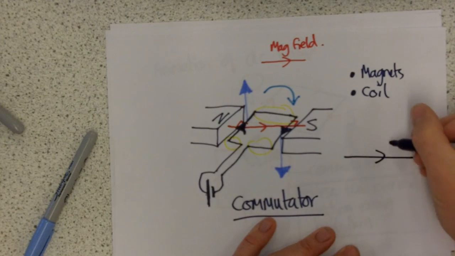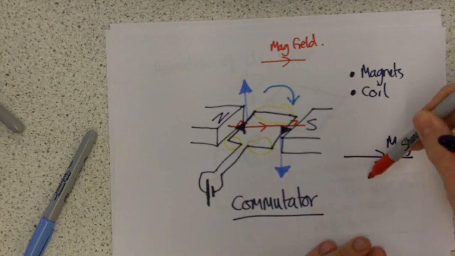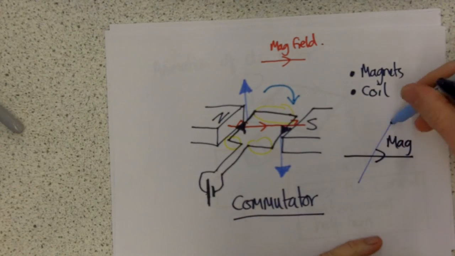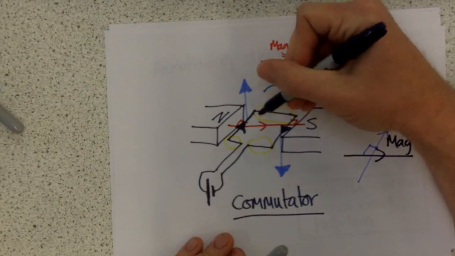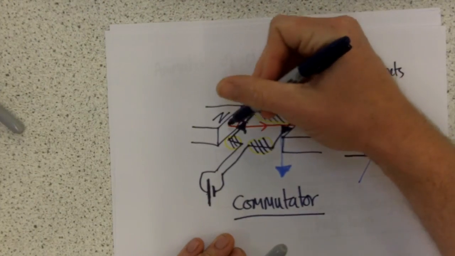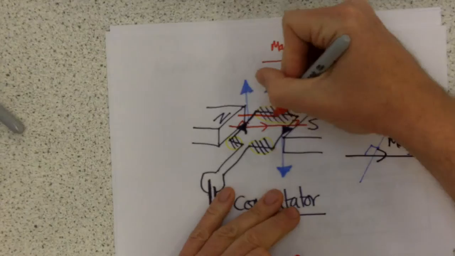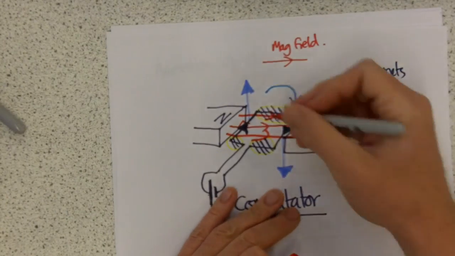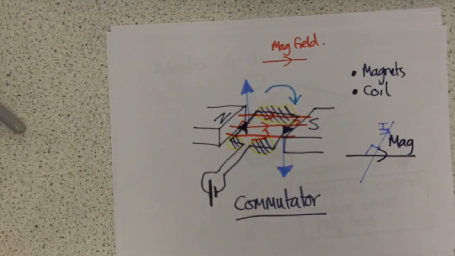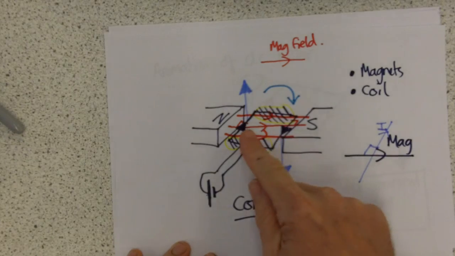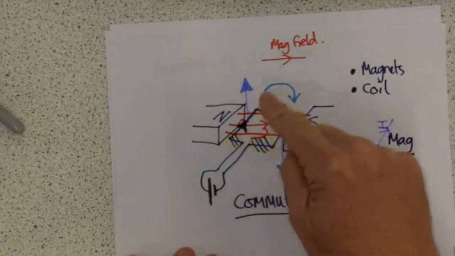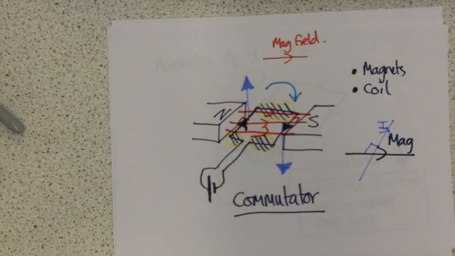Remember, the field must be at right angles to the current in order for there to be a force. If they're not at right angles, there's no force. So you can see these ones here, they are not at right angles to the magnetic field. The magnetic field is coming along like this. These are parallel. So there's no force when it's parallel, only when it's at a right angle. And I promise you once again, there is nothing in the OCR specification which says you have to work out which direction it goes. The only thing that you need to remember is that when the current is at right angles to the magnetic field, there is a force which is at right angles to both of those. So the force, the current, and the magnetic field are at right angles to each other.